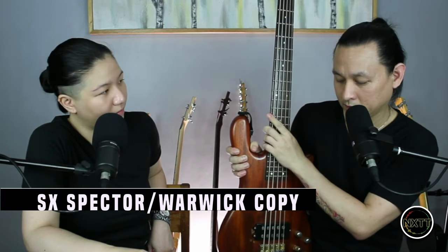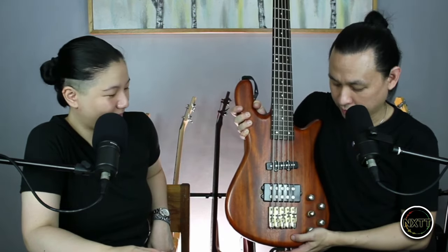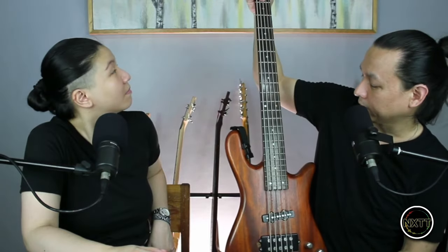So let's go to my daily driver. I know what you guys are thinking — that looks like a Warwick. No, it's not. A lot of people have said it looks like a Warwick, some say it looks like a Spector. This is an SX — I forget the model. It's an SX Spector copy, I guess. Jazz bass, humbucker configuration. It's got active preamps, five-string, long scale. And I strung this with 50s — 52-135, if I remember correctly. It's the lightest one that I have, so I can go through long sets.